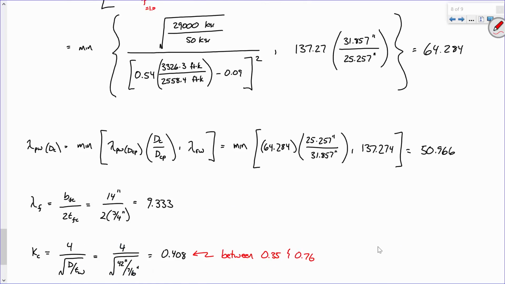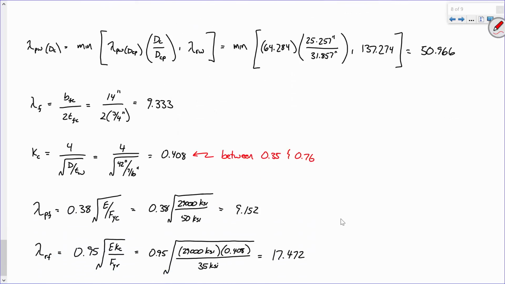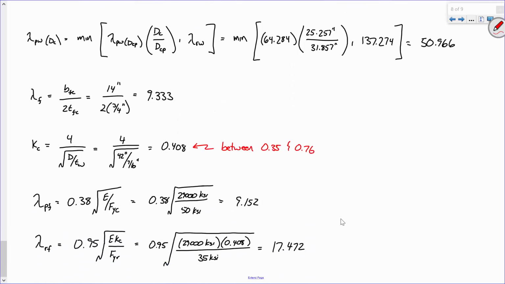Again, plug and chug. We computed the flange slenderness, and then our plate buckling coefficient to get lambda sub P and lambda sub R anchor points for the flange. Sound good? So everything that we do from here on out is just going to reference stuff that we already calculated. Everybody okay with this? All right.